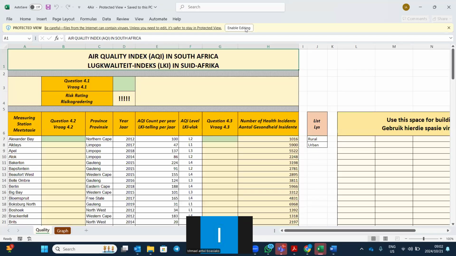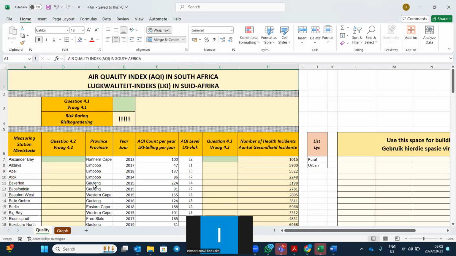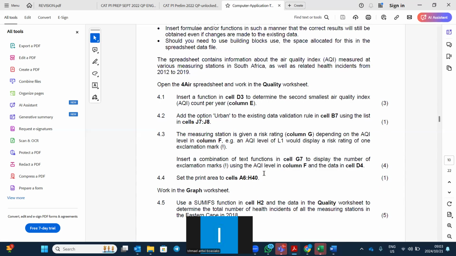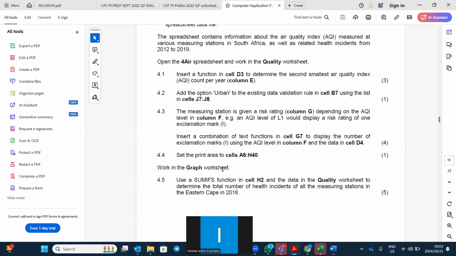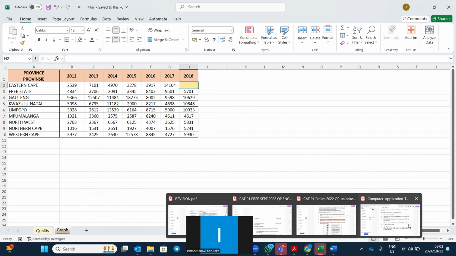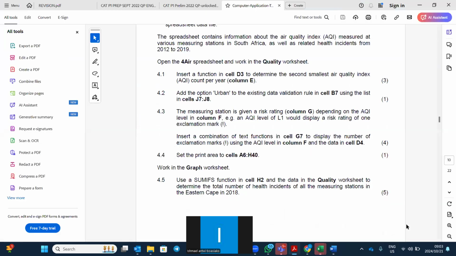Right. For A, we are working in the graphs worksheet. Now, the question, we must use the SumIf function and the data in the quality worksheet to determine the total number of health incidents.